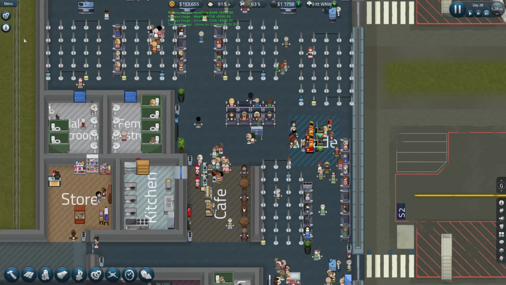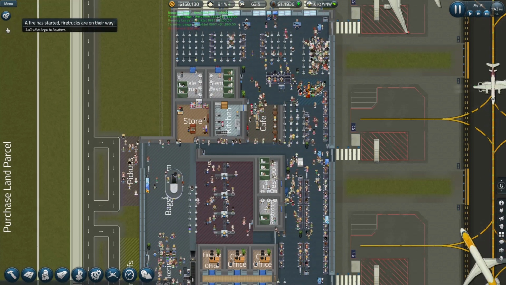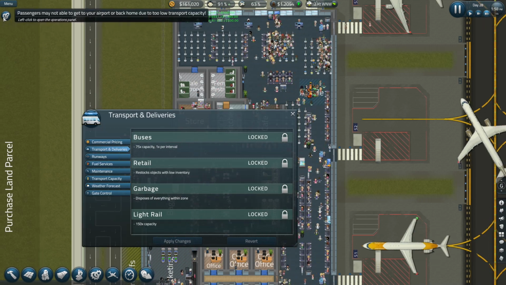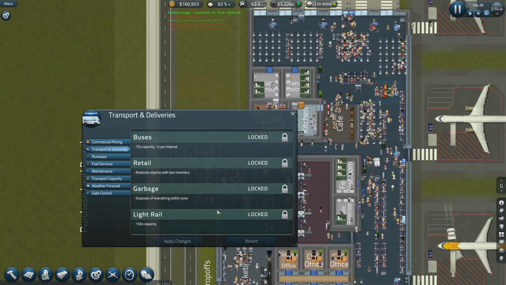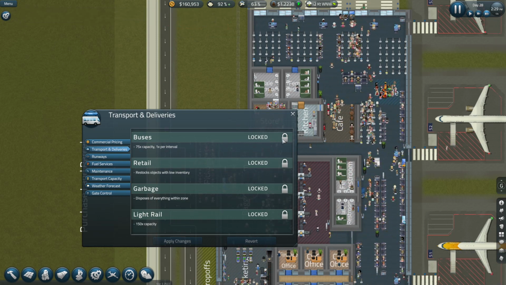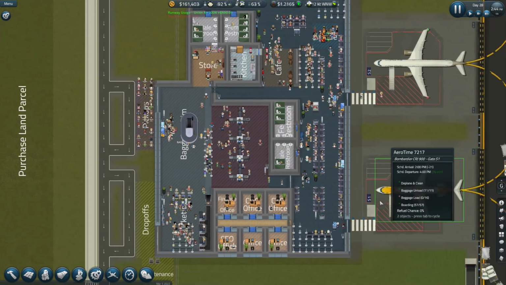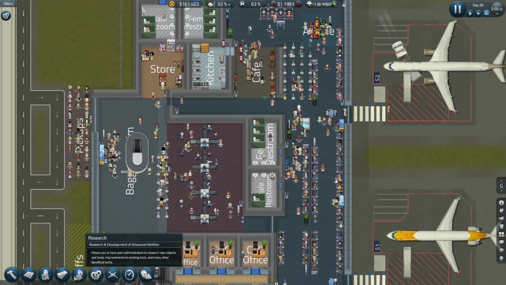Oh, and the other thing that I kind of missed is this. Fire has started, fire trucks are on the way, left click to go to the location. This is transport and deliveries. What is this saying? Passengers may not be able to get to the airport or back home due to low transport frequency. So we do need to go and improve this situation. How do we improve this? By procuring yet another high pay rate person.